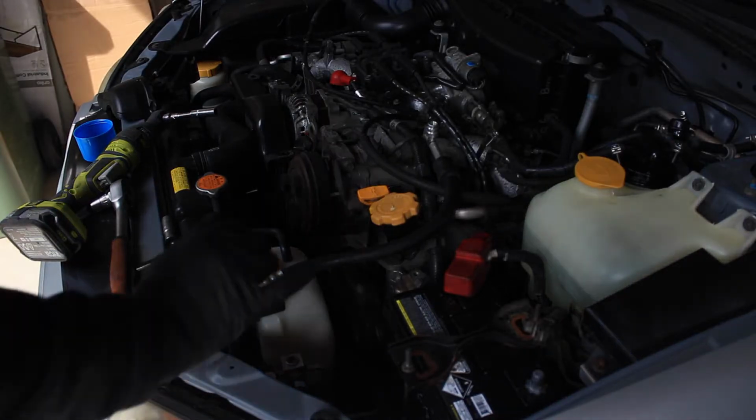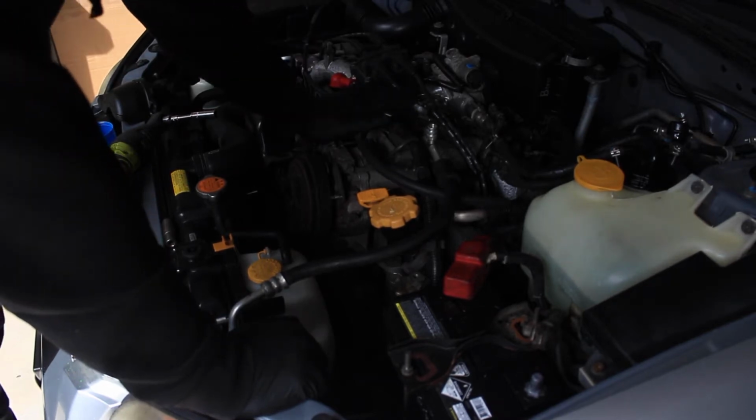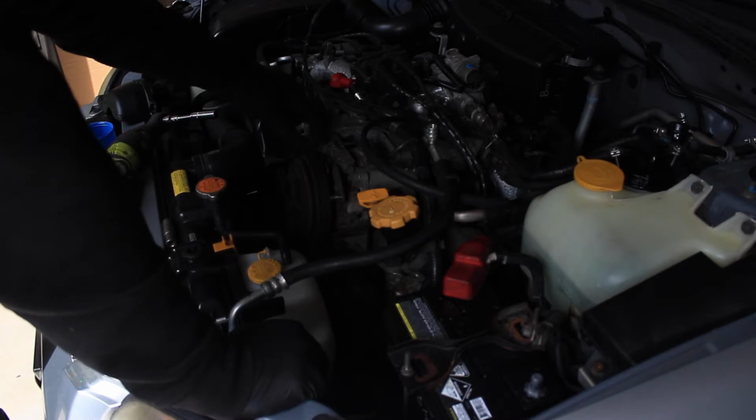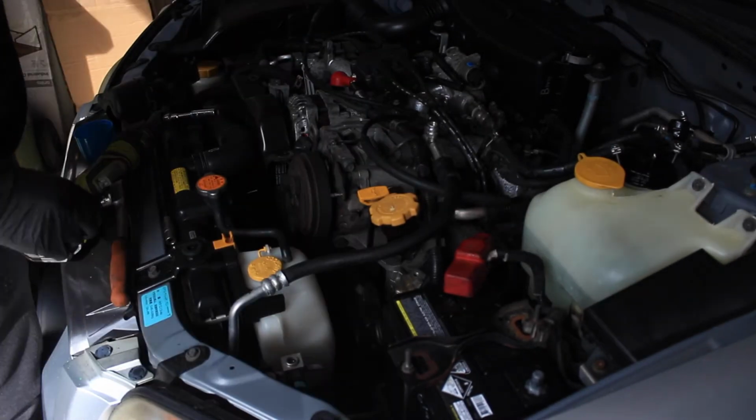So I've already kind of got started on taking the AC compressor out, which is here. I'm going to leave all the lines and everything attached because I'm just replacing the compressor. I think it's pretty straightforward. There's just a couple of bolts there, a couple of bolts here. I think time lapse.